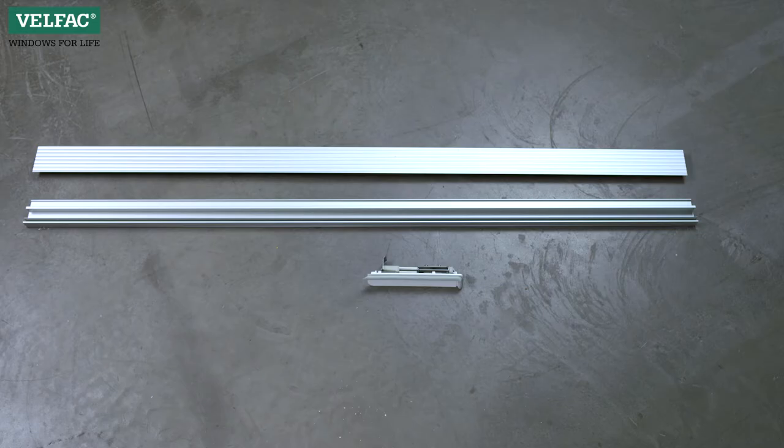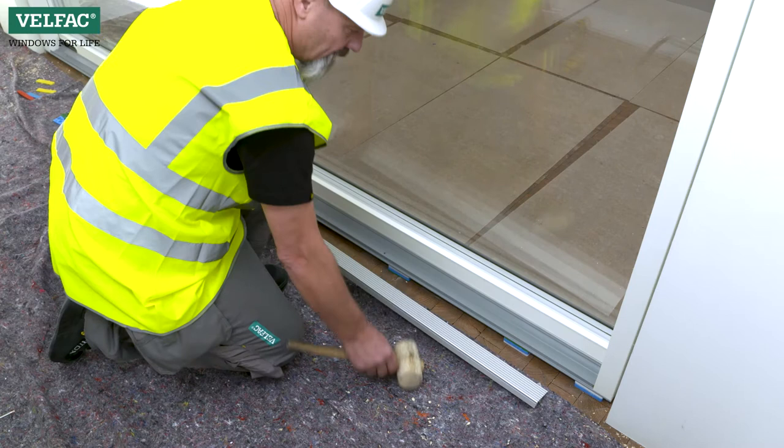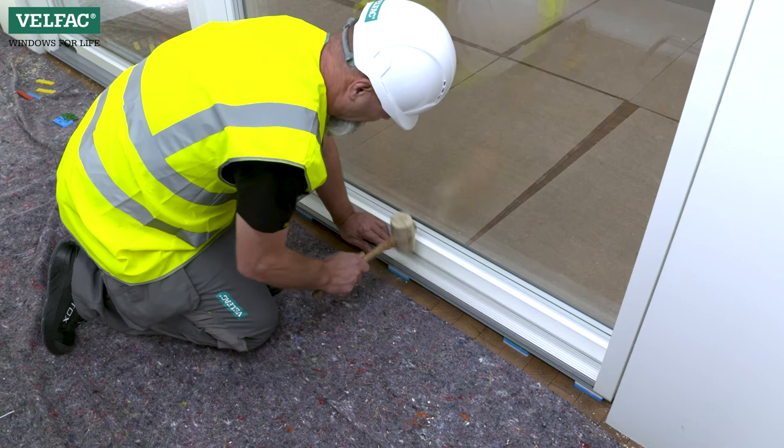The threshold cover plate should be mounted as follows. Place the cover plate in the notch on the threshold, turn it down, and press it into place. Wait with mounting the threshold cover plate until the end of the building process so it doesn't become scratched.